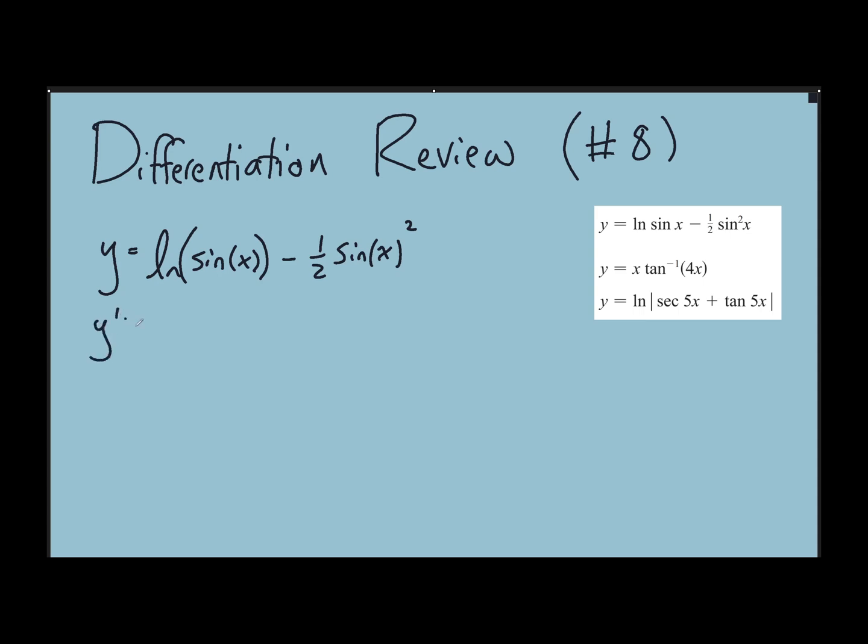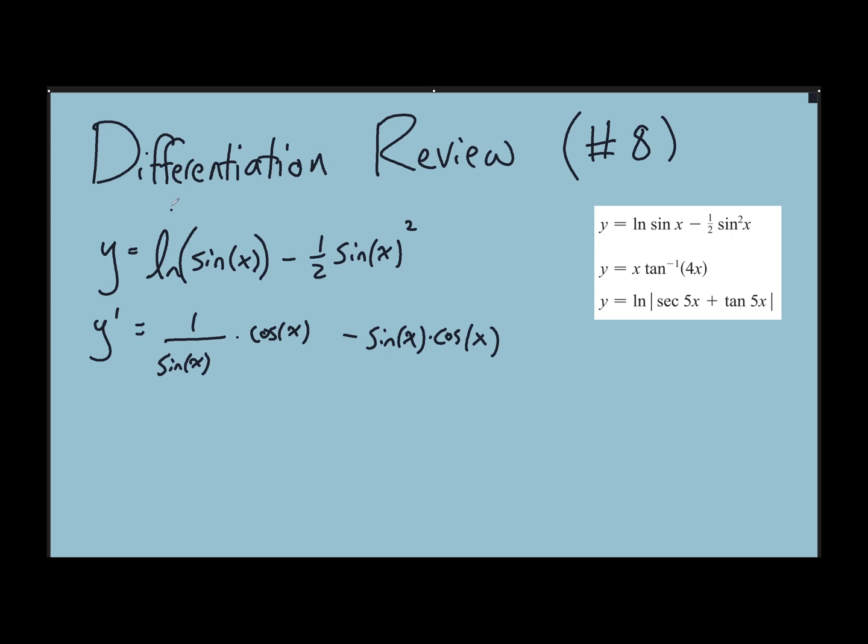My way. Now, the derivative of natural log is 1 divided by its input. That's sine of x there. And then, of course, we're going to get chain rule. So we're going to get the derivative of sine. That's going to be cosine of x there, like that. Minus exponent, outside function, comes down. 2 times a half is 1, so we just get sine of x there. But then, of course, sine of x itself is an inside function there, so it's going to be times the derivative of sine, which is cosine of x.